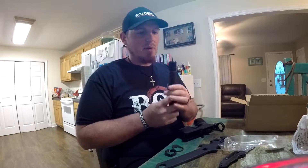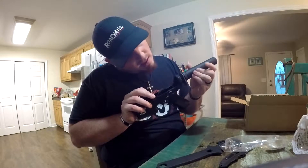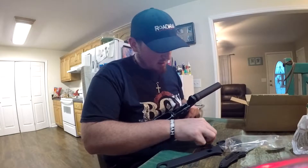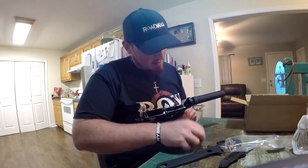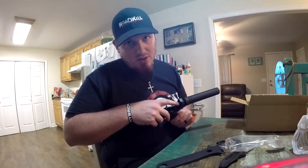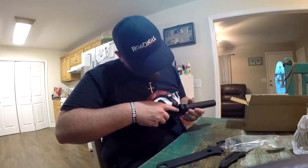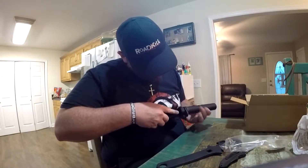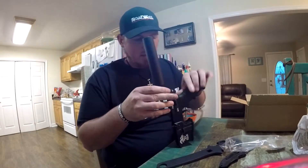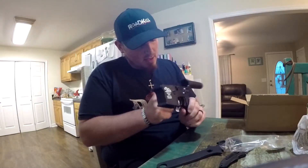New buffer tube — we're going to go on there clockwise until we get to the hole. That's pretty close to the hole, honestly. I'm going to put that spring back in there for the pin. I'm not real sure what this pin is called, but it's very important and I've lost a lot of them. Get back in the hole, go home. Boom, like magic. Make sure that takedown pin still works. Oh yeah, like a charm.